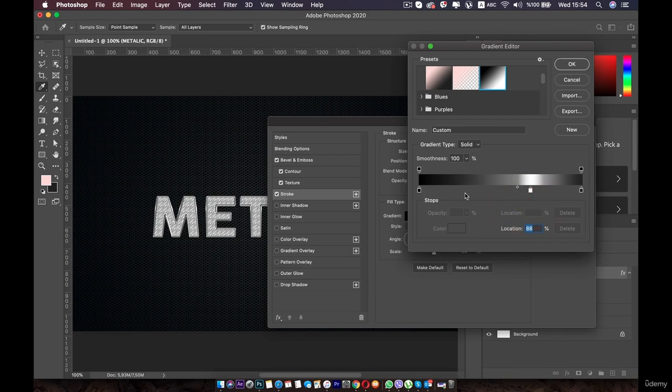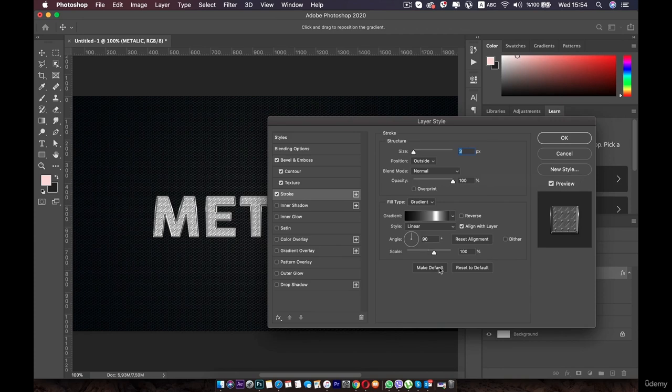I think I'll leave it like this, it's good. Click OK, and now change the style, make it reflective. Yeah, I think that's it.